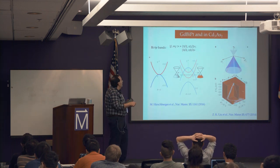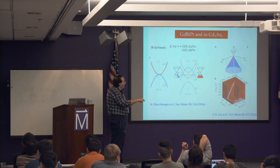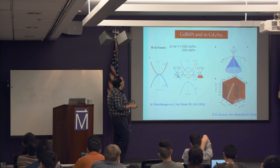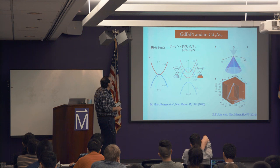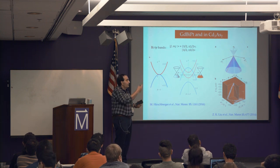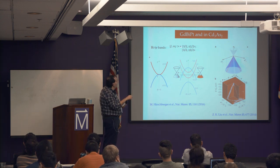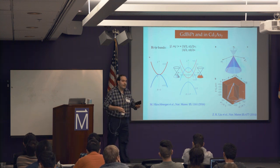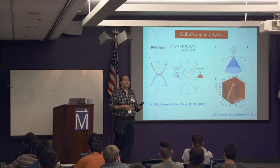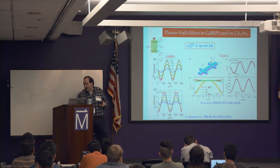Now let me go back to why we believe that gadolinium bismuth platinum and cadmium arsenide are Weyl semimetals. First, in cadmium arsenide, ARPES has seen the linear dispersion very clearly. This is just energy versus k vector in the plane. In gadolinium bismuth platinum, Bernevig claimed that the bands that dominate the material are the bismuth 6p bands that have an effective J of 3/2. So we have 3/2, 1/2, minus 1/2, minus 3/2. These different bands would cross in a non-trivial manner when you apply a magnetic field, since the system is magnetic. They cross due to the Zeeman effect, and you would generate Weyl points. So the material becomes Weyl in a magnetic field because we're moving the bands, okay? So both are candidates for Weyl semimetals.